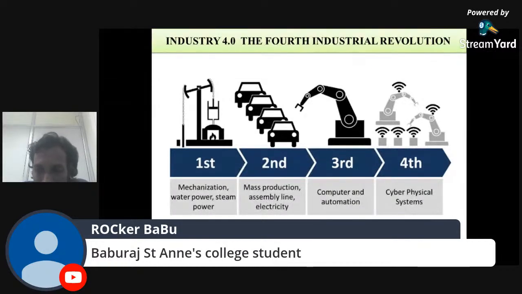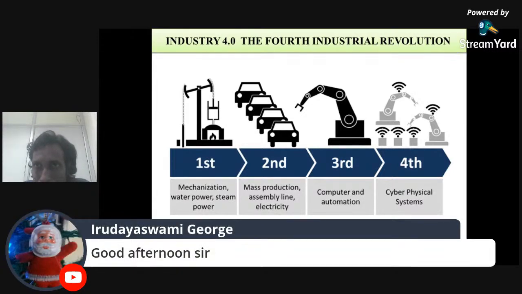The first one is device level automation. The second level is machine level automation. The third is cell level automation. The fourth is plant level automation. And finally, ERP level automation. So in Industry 4.0, we take into account the fifth level of automation, where we consider the facility system in our plant floor area.